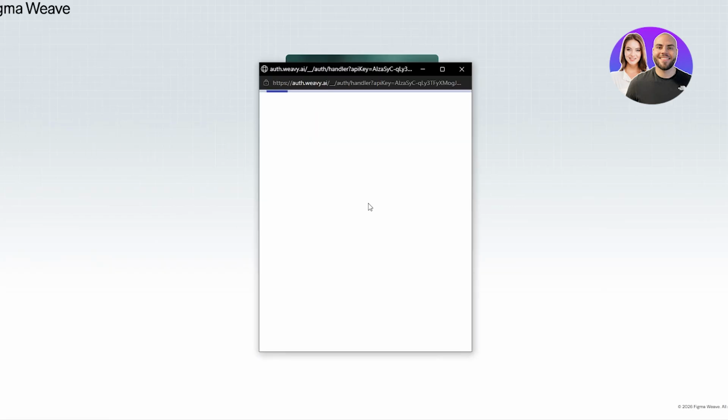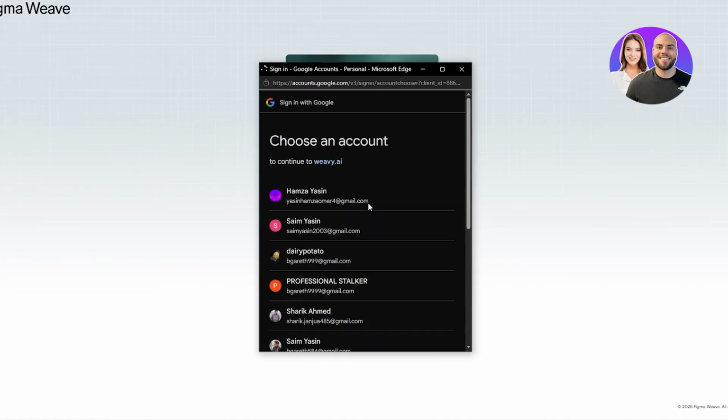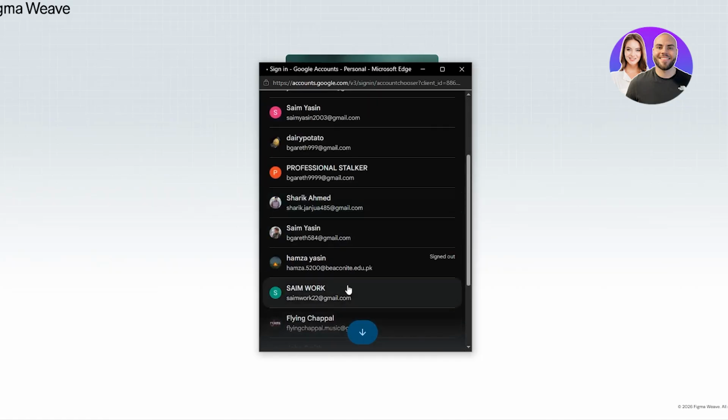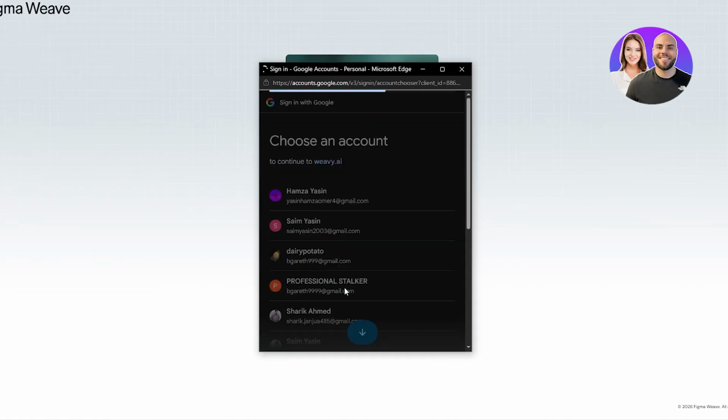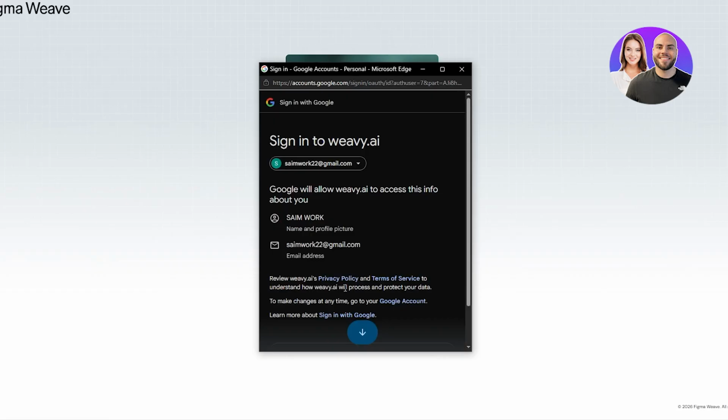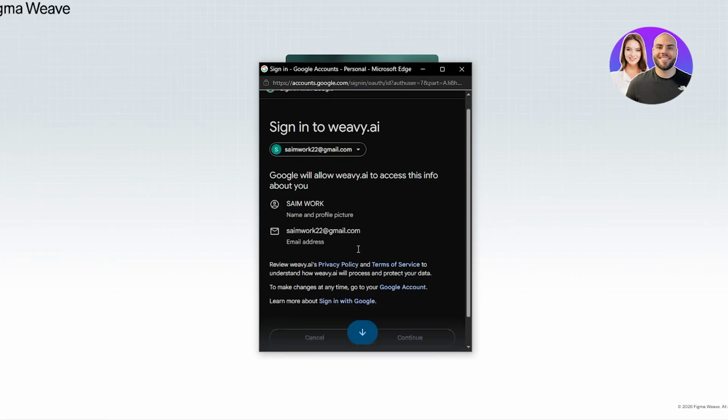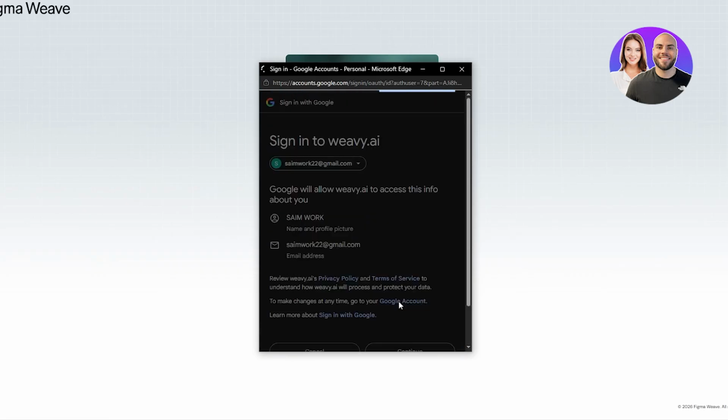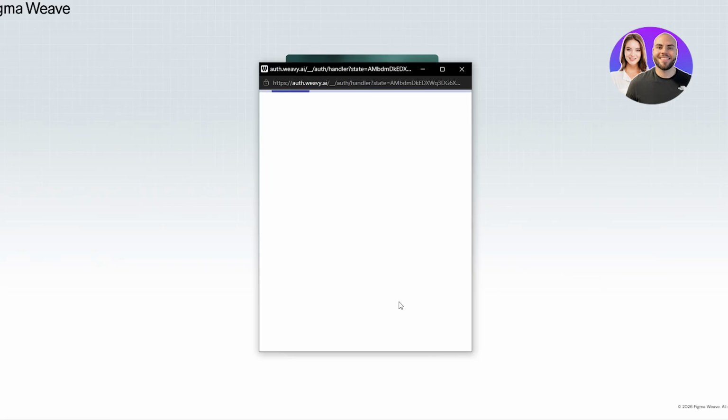Now over here, you're going to get yourself authorized with Figma on the correct Google account that you have. And once we have configured everything and logged ourselves in, it's going to give us the capabilities of getting started with Figma.